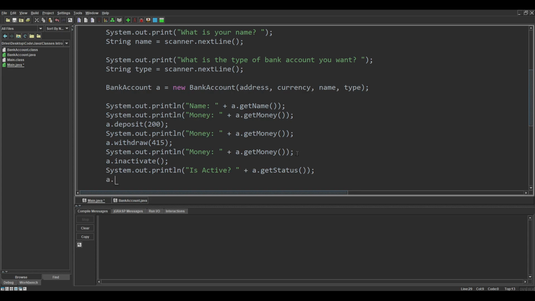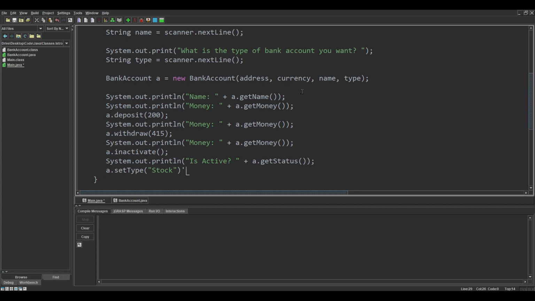Then we could do a dot, we could set something, right? We could set type to, let's see, let's set type to stock.